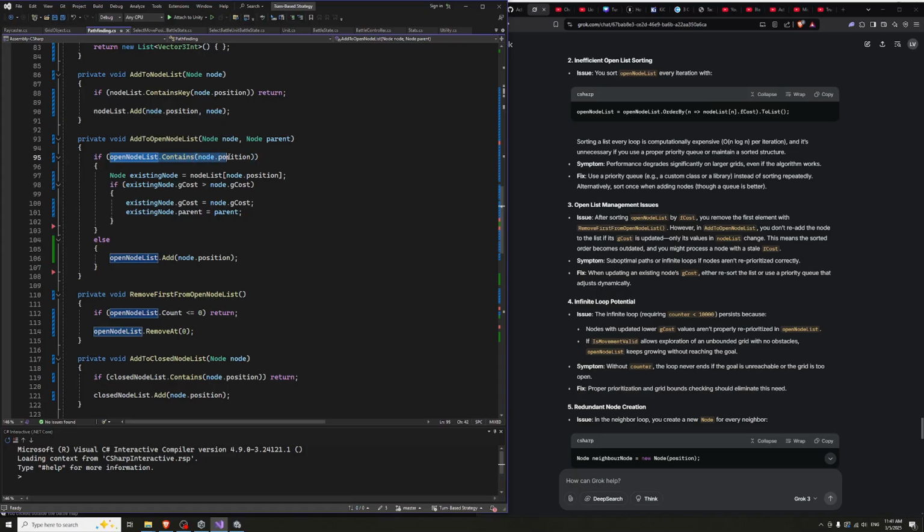So if the open list already contains a position, you don't re-add it.